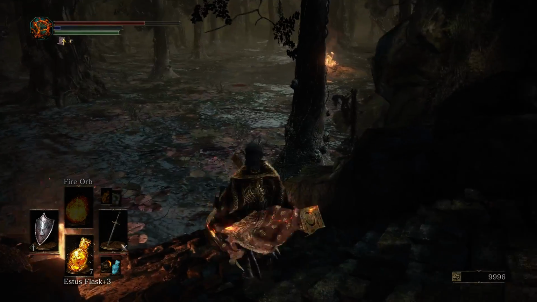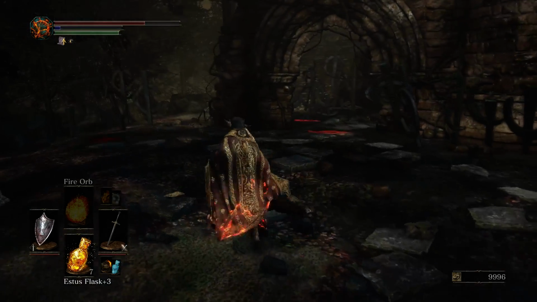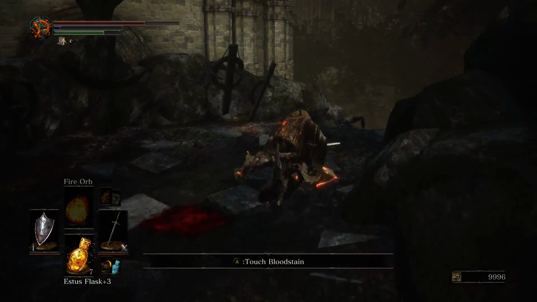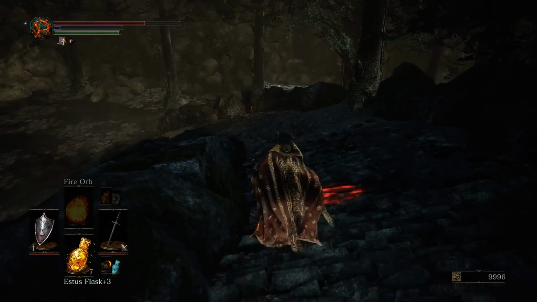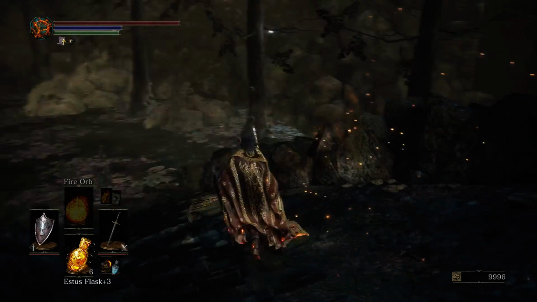Regardless of their choice of decor, the door to the Abyss Watchers is now open. We won't be going in just yet. There are 1 or 2 more things to pick up. Regrettably, they're in the Basilisk area, so best to go in prepared.